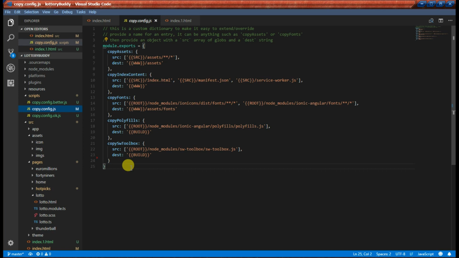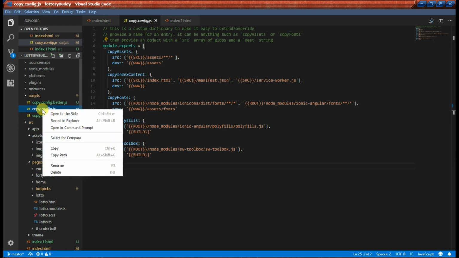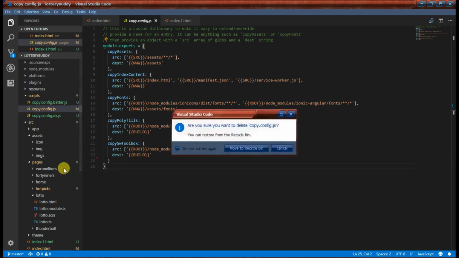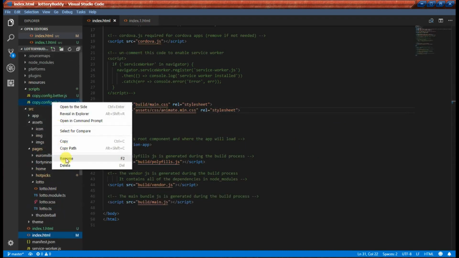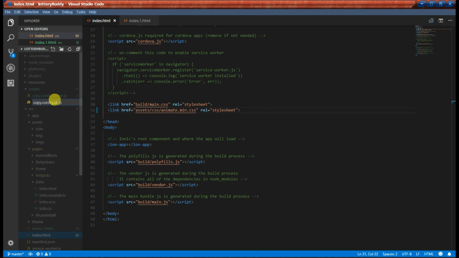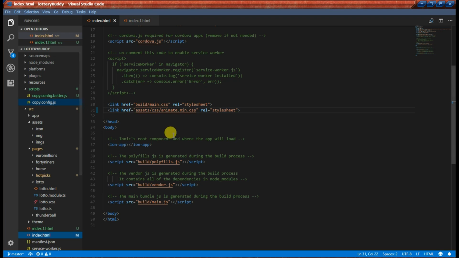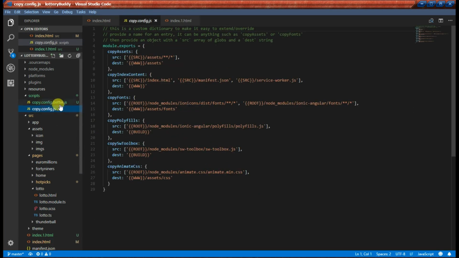Now we need to add lines for the CSS. Here's one I prepared earlier. So we'll go to this one, we'll rename it. So it's called copy.config.js, and I've added these 4 lines here. Again, you can use any word there, it just makes sense to use copy animate CSS. And we're saying, right, copy from, and here's the interesting bit now, look.